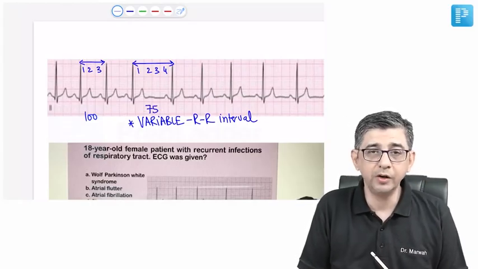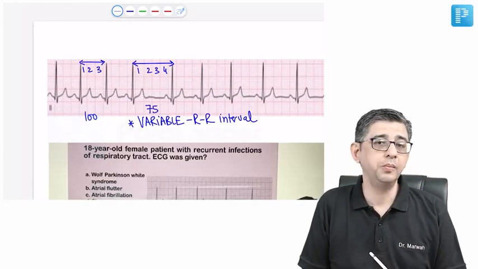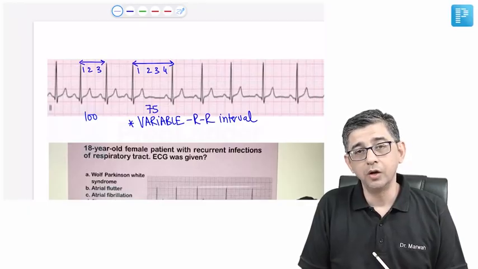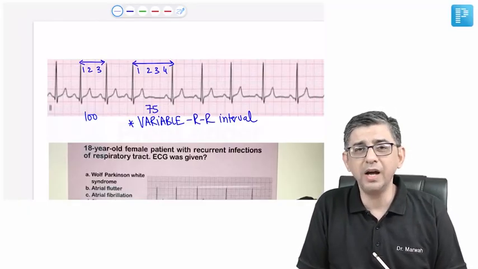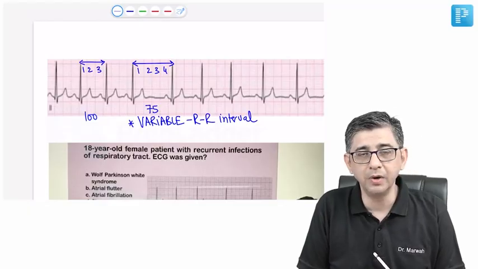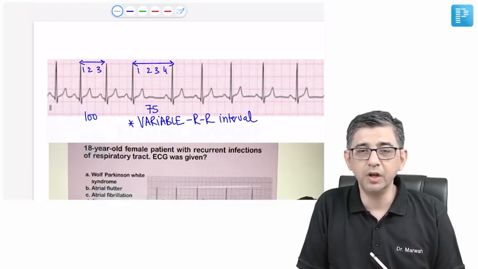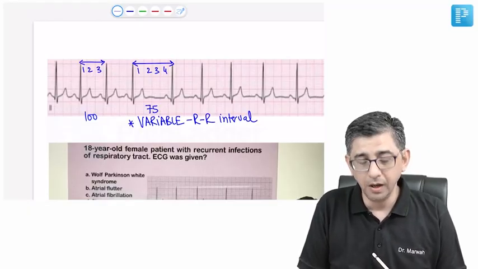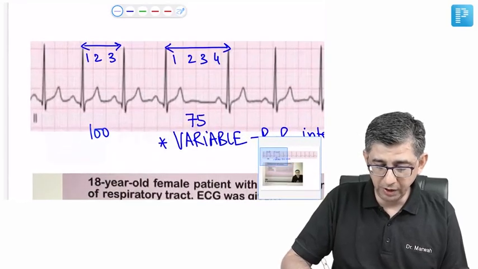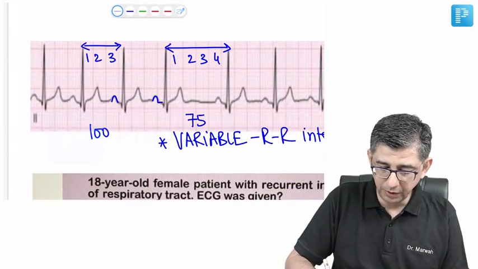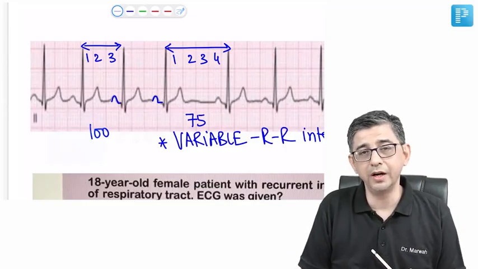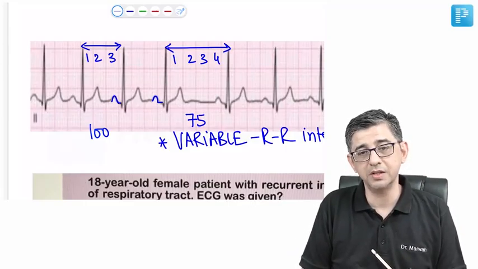This is not a tachyarrhythmia, because for tachyarrhythmia, the heart rate should be more than 100. So what I'm going to do in this ECG is now have a look at whether I am having a normal sinus rhythm, which means that after a P wave, the QRS complex should be present. Now, when I look at this ECG, you are very well able to decipher the P wave, and then subsequently the PR interval also. Then there's a small negative deflection, the Q wave of the QRS complex, which can be seen.